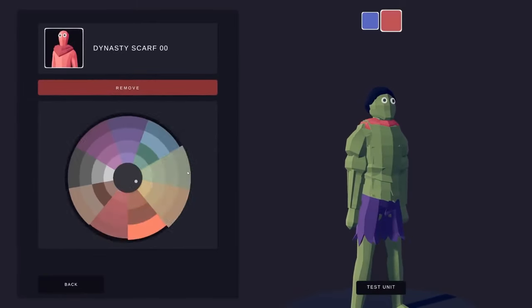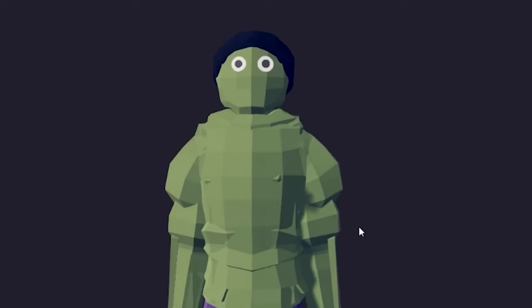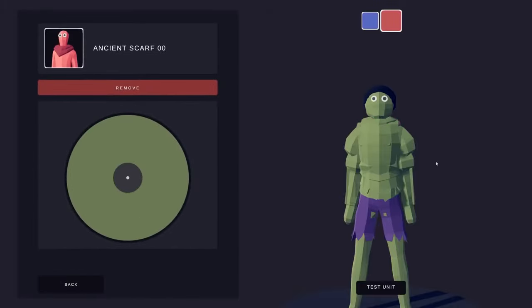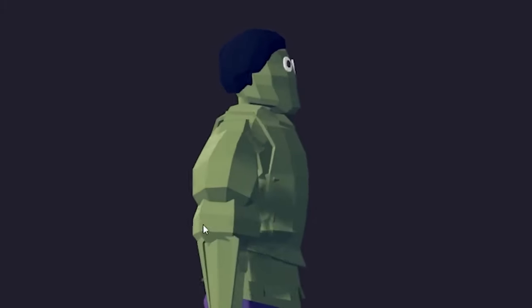Make it green. Take a look. See how it looks. It helps. Yeah, actually, that definitely helped. I could use a little bit more smoothness there from trap to deltoid, but it did a pretty good job. Not gonna lie. Actually, this ancient scarf might even do a better job. Yeah, that's better. Much smoother.